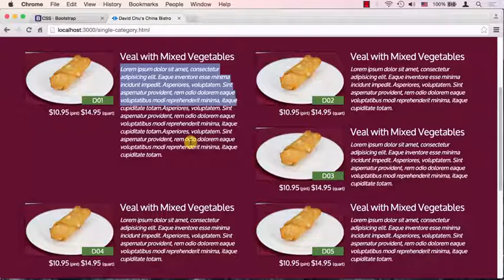So the very next spot that it could fit is right here. And then this number 4 element tries to float to the left of this, and it can't because there's no more room, so it goes to the next line. If you go back and review the lecture on floats, this is something that we dealt with, and remember the clear property. This is basically what we're going to need to do here, except Bootstrap pre-baked in its grid system a special clearfix that takes care of these problems.